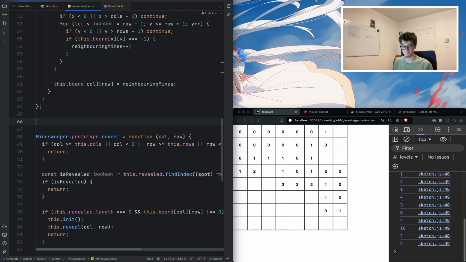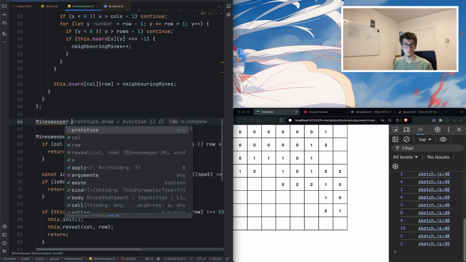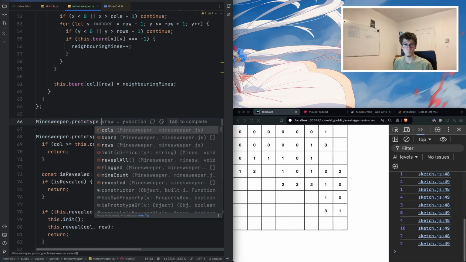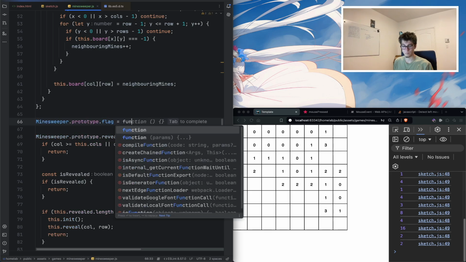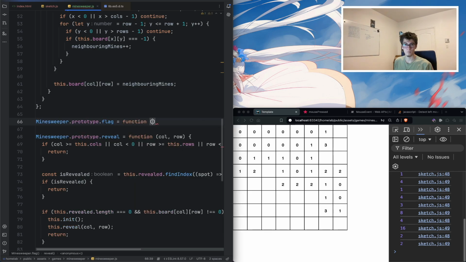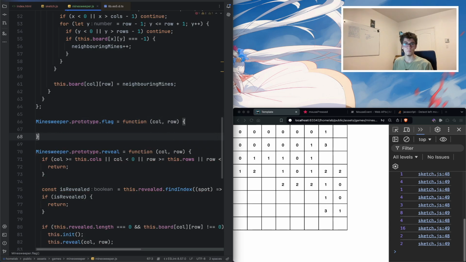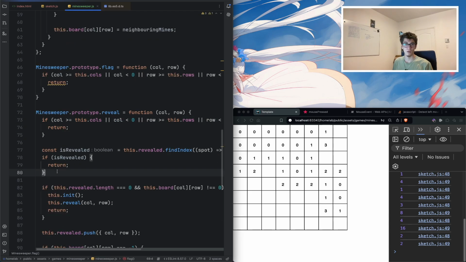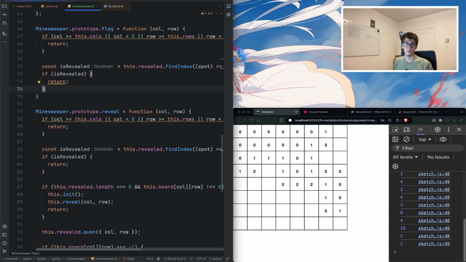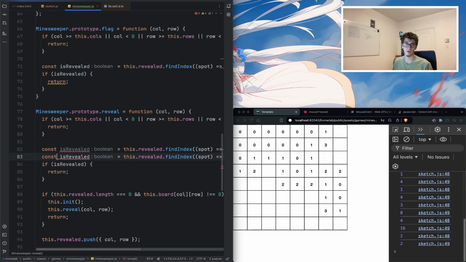Okay, awesome. So what do we want to do? Well, this for sure. This also for sure. And then in here, I'll do the same, but for is flag.